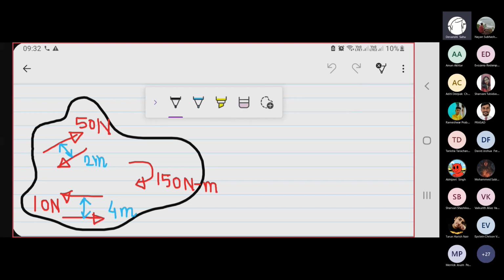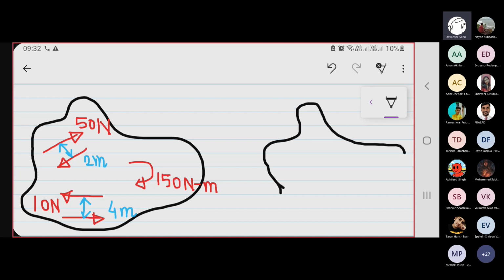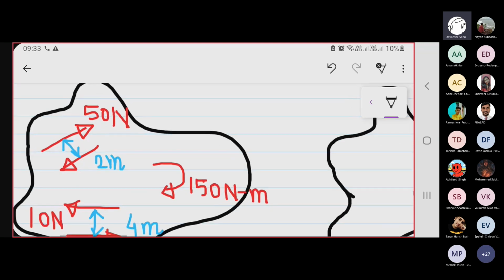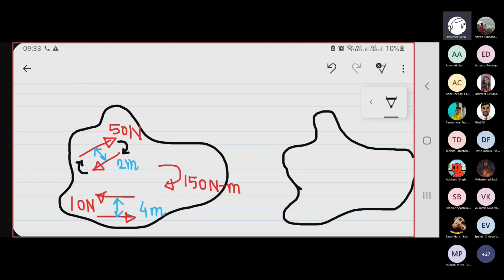It's very simple. Just see here. Draw same diagram. It can be anything. Now, if you see how this couple are moving, they are in which direction? Clockwise or anti-clockwise? Clockwise direction. Similarly, this anti-clockwise direction. So we can draw here this moment as, if you want to convert couple into moment, what will be the value?